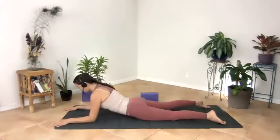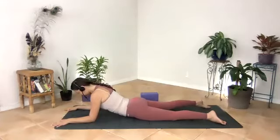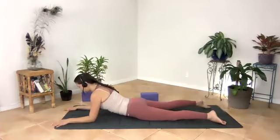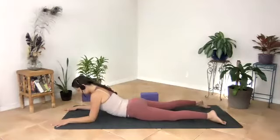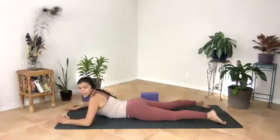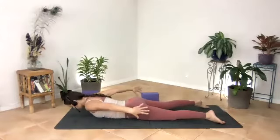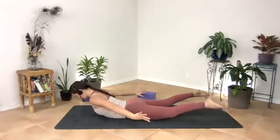Exhale. Inhale. Exhale. Good job. Slowly release. Elbows out to the sides. Go ahead and reach your hands forward out to the sides. Now we can lift the arms by your side and lift your legs, looking forward or looking down.